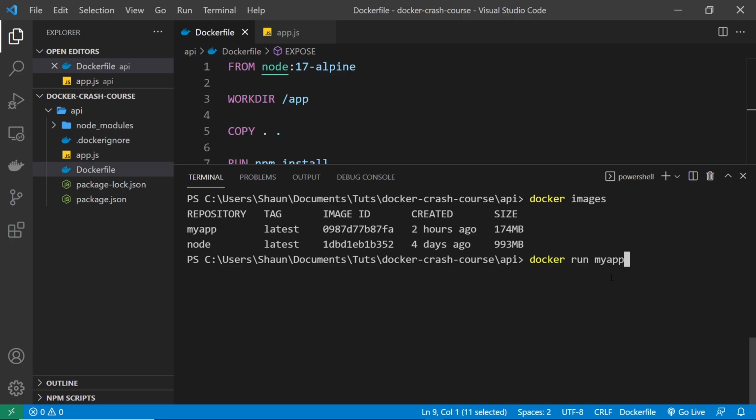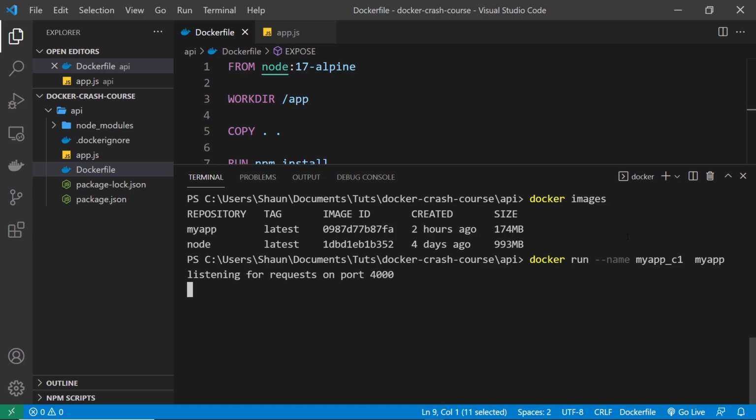And to do that, we need to go back before the image to add some options. So any flags or options that we add go directly after the run command and before the image name or the ID. In this case, the flag that we want to add is --name, and this allows us to name the container we're about to make. So I'm going to call this myapp_container1. And the C stands for container, but you can call it what you want. And that's all we need to do. So now we can just hit enter to create this container.